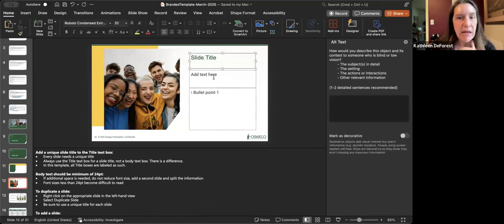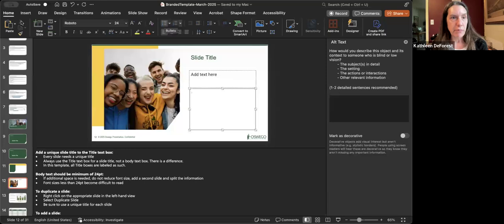Adding a slide title, adding another text. To add bullet points, we have the list icons about in the middle of the ribbon of the Home tab. So if you select the Home tab and then come to about the middle, we have either the bullets or the numbered icon, and that allows you to create a list.